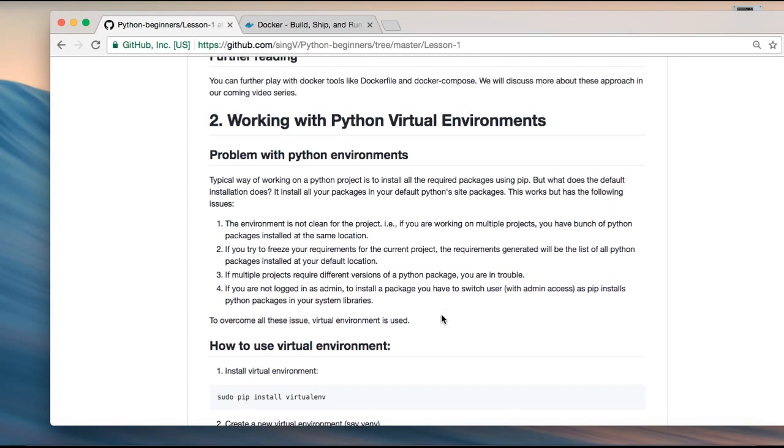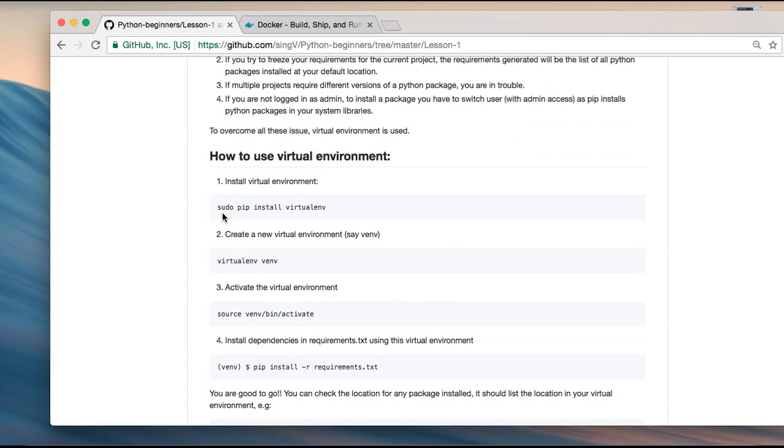You can follow the instructions on my site to install virtualenv. The first command we use is pip install virtualenv. To install virtualenv, only the first time you have to use a super user. All other packages will be installed without using a super user.